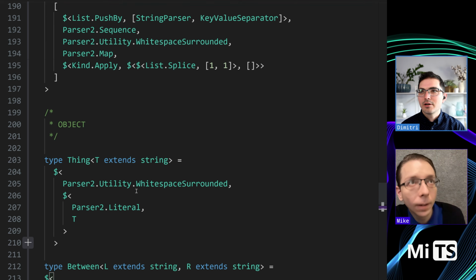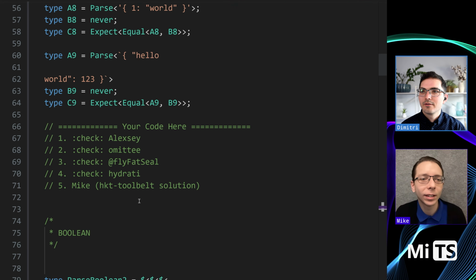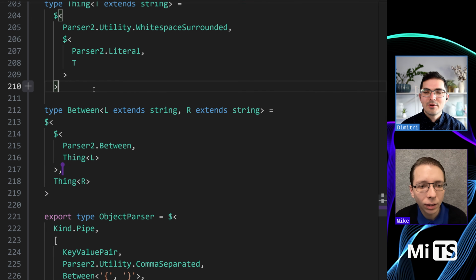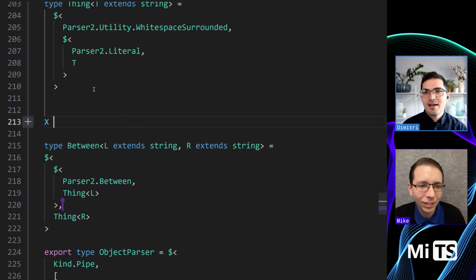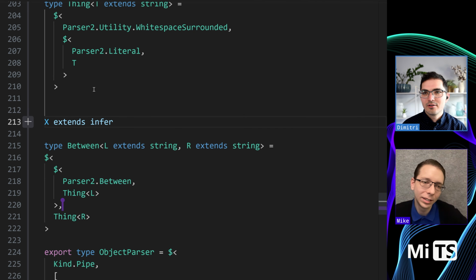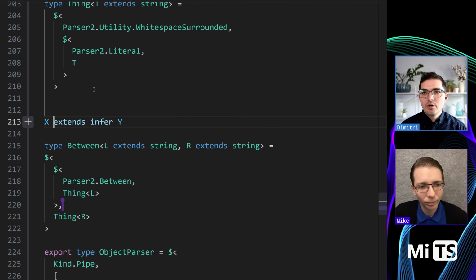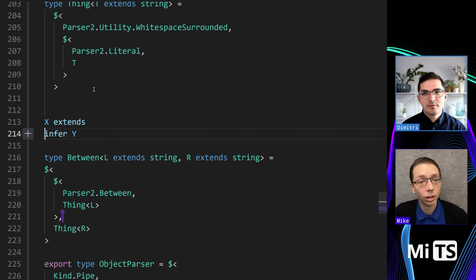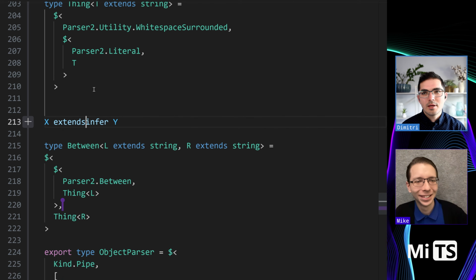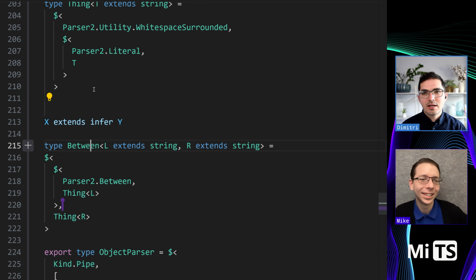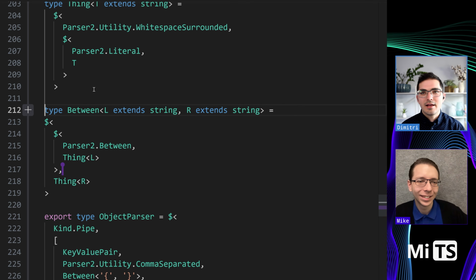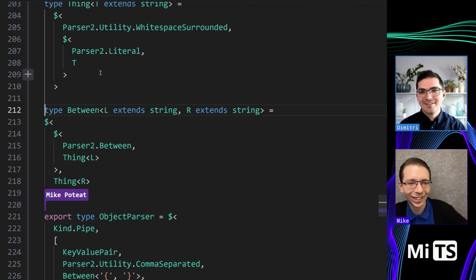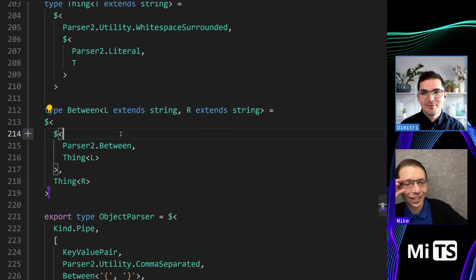Did I tell you that I found a TypeScript bug? I'm very proud of. No, you didn't. Do you have infer in here? Oh my gosh, we're so many levels of remove that there's no infer. When you do x extends infer y or whatever, you cannot put the line break there, but you can put the line break there. Oh, that's so strange. You should be able to do both. And I mean, I think it kind of tracks. Anyway, it is a bug confirmed by Ryan Cavanaugh, the great. Okay. If you're watching Ryan, you're my favorite. Anyway, Ryan is the best. We all owe him a lot for his efforts.